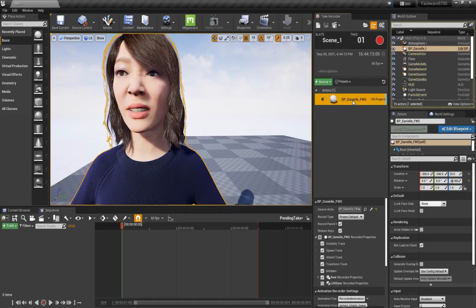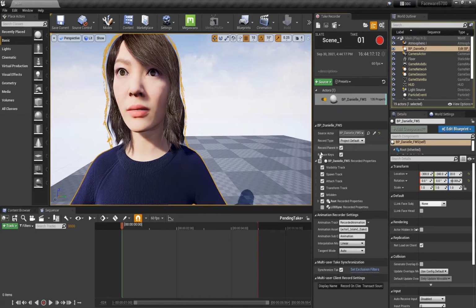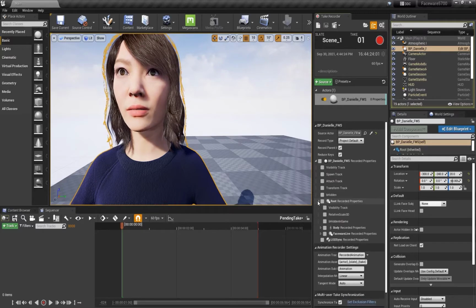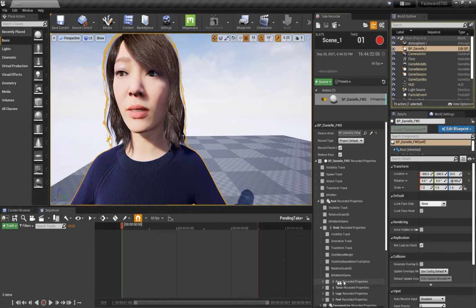Before we start recording, let's configure our MetaHuman so that only facial performance data is recorded. We'll select our MetaHuman in the Sources list, expand the Details panel below, and deactivate all traits for recording. Then we'll locate the Face component here by expanding under Root, and then expanding under Body. Here's the Face component for our MetaHuman. We'll activate this, and now only the face will be recorded.